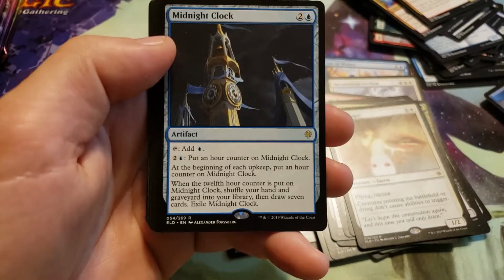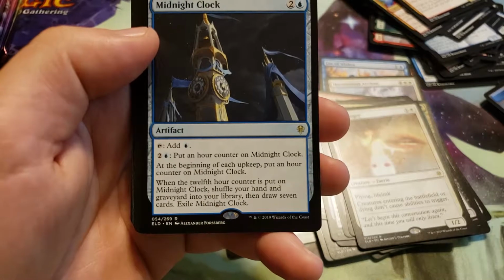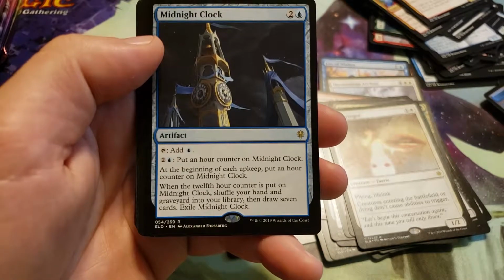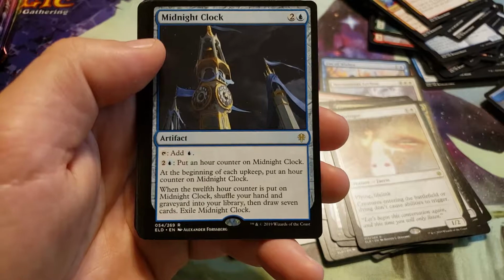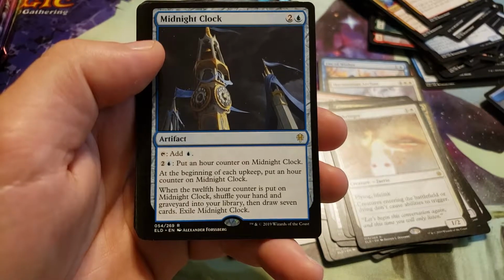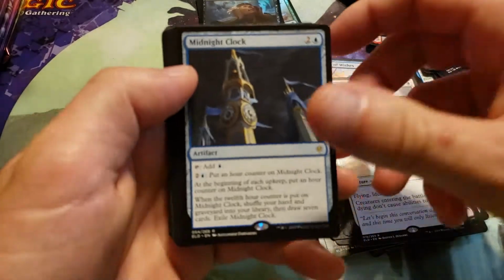Oh, there. Cost 3: 2 generic, 1 blue. Tap for blue, and pay 3: 2 generic and blue, put an hour counter on Midnight Clock. At the beginning of each upkeep, put an hour counter on Midnight Clock. When the 12th hour counter is put on Midnight Clock, shuffle your hand and graveyard into your library, then draw 7 cards. Exile Midnight Clock.